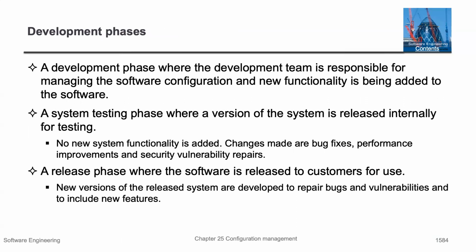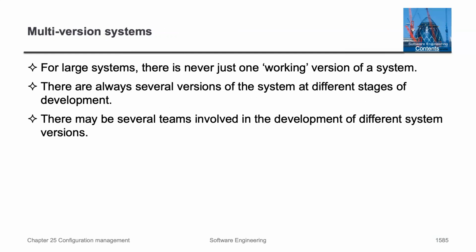The development phase is where the development team is responsible for managing the software configuration and new functionalities being added to the software. The system testing phase is where a version of the system is released internally for testing. And finally, the release phase is where the software is released to customers for use.